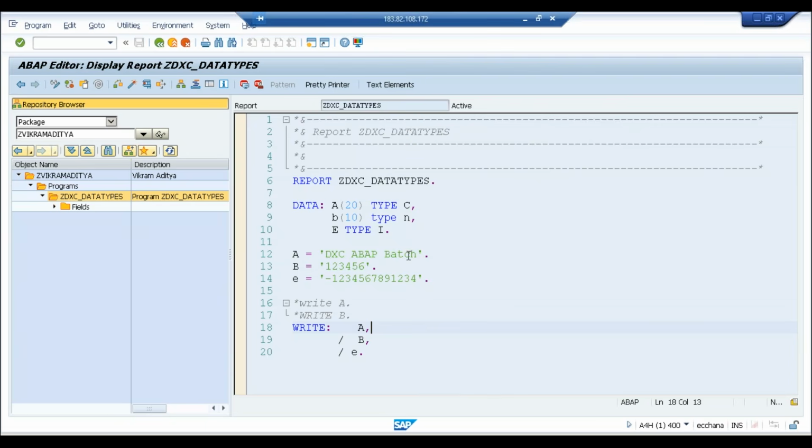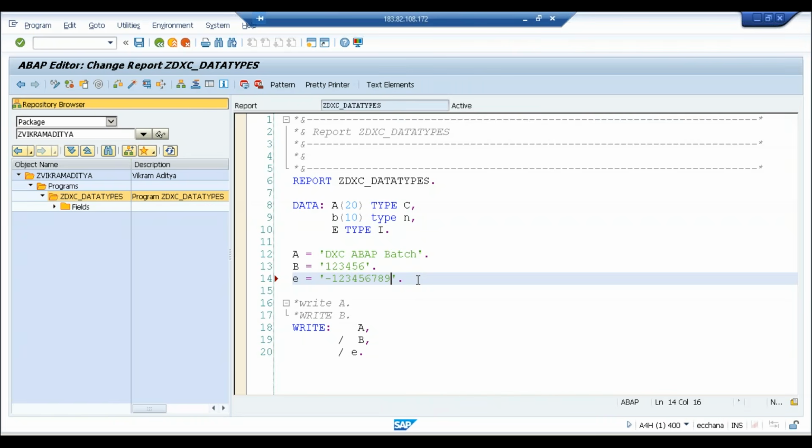Okay, so whenever we have a number longer than 9 characters, it has to be taken care of in the long integer. Yes. Someone asked me whether the minus symbol is going to count toward the length or not. Without the minus symbol, it will accommodate nine digits. And we understood that whether the minus symbol is at the beginning or at the last, it will still display at the last.